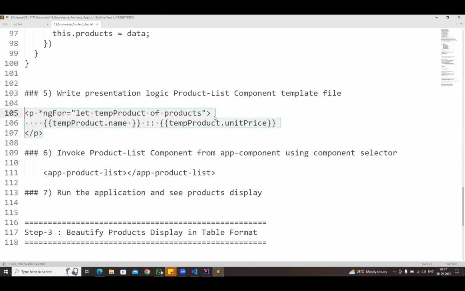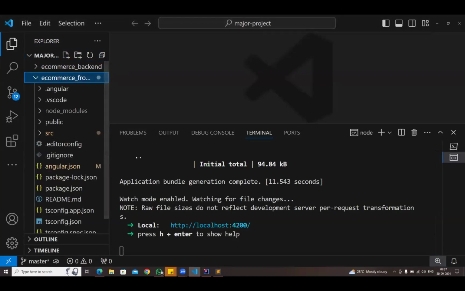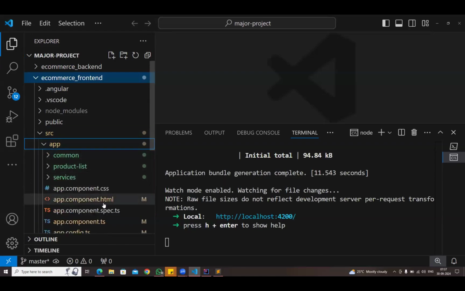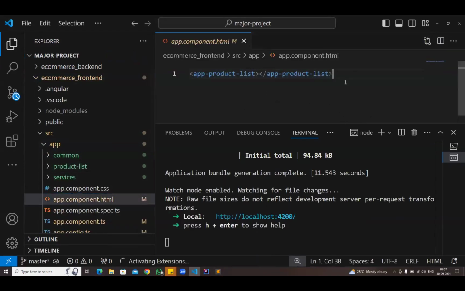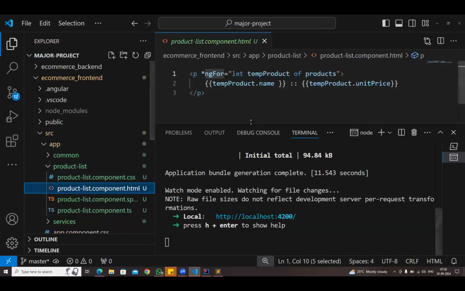By default, the application will load the app component. Now I want to load the product list component from the app component. So in the app component, we are invoking the product list component. What is there in the product list component?